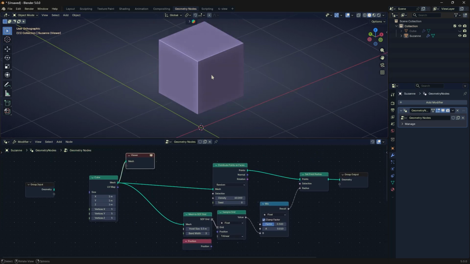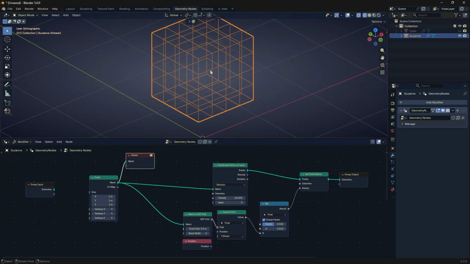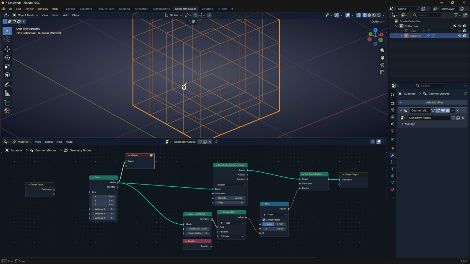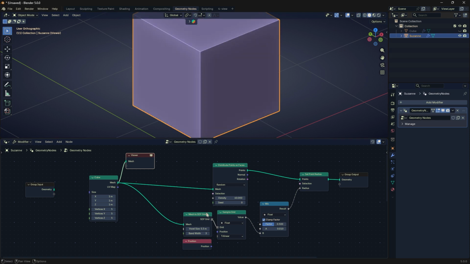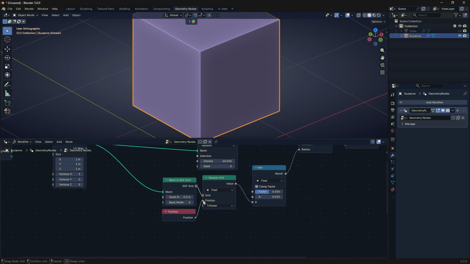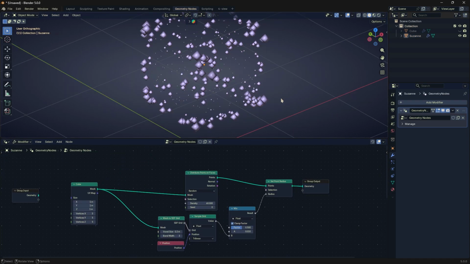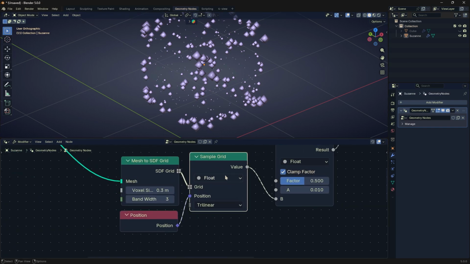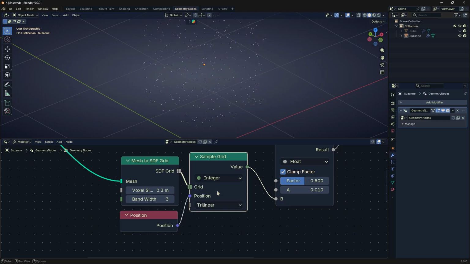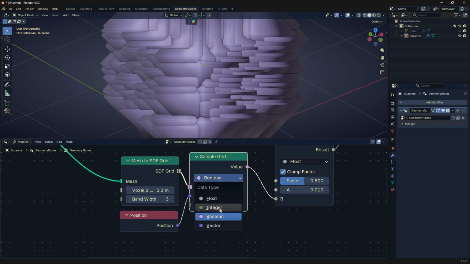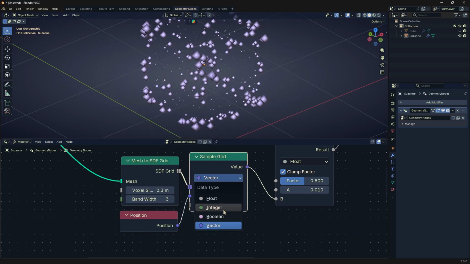If you remember, this cube also has sub-cubes and vertices like this. So it takes the position of that and feeds it into my sample grid. And again, if you drop down, you can choose the data type: float, integer, boolean, vector, whatever.